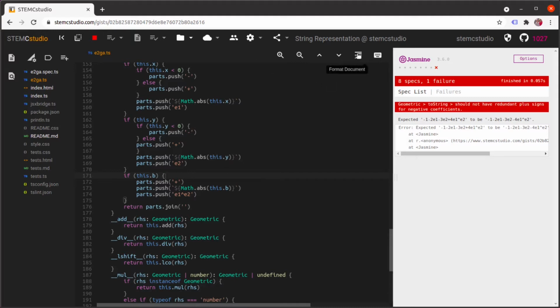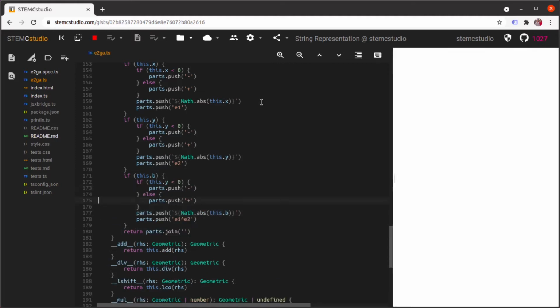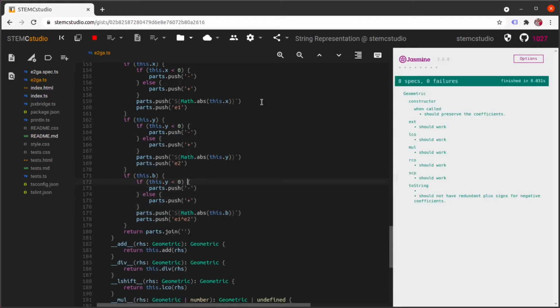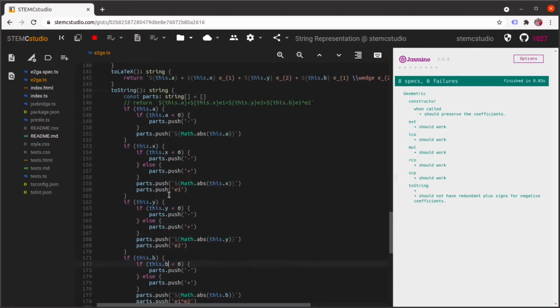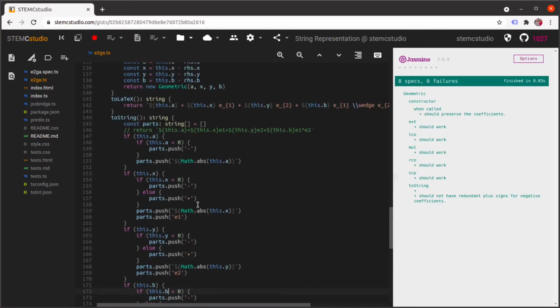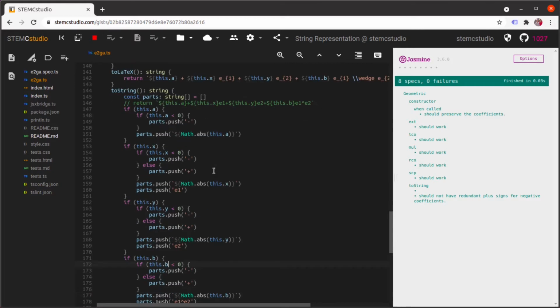So let me just format that. In fact, I'm going to grab this bit because it's the same code, which is starting to suggest to me there's a common function here for each component. Although the scalar part is just a little bit different, because it doesn't have this basis part. It's not the fact that it's leading, but that could have an effect.